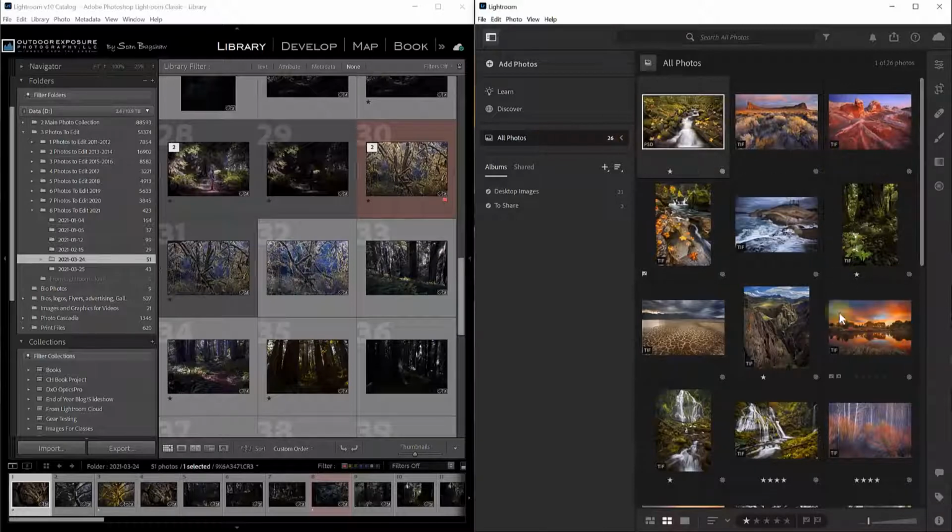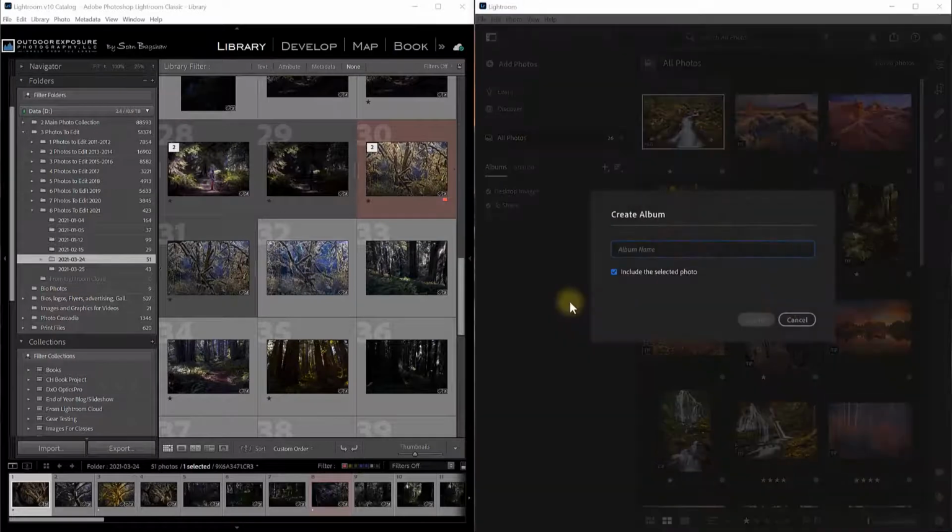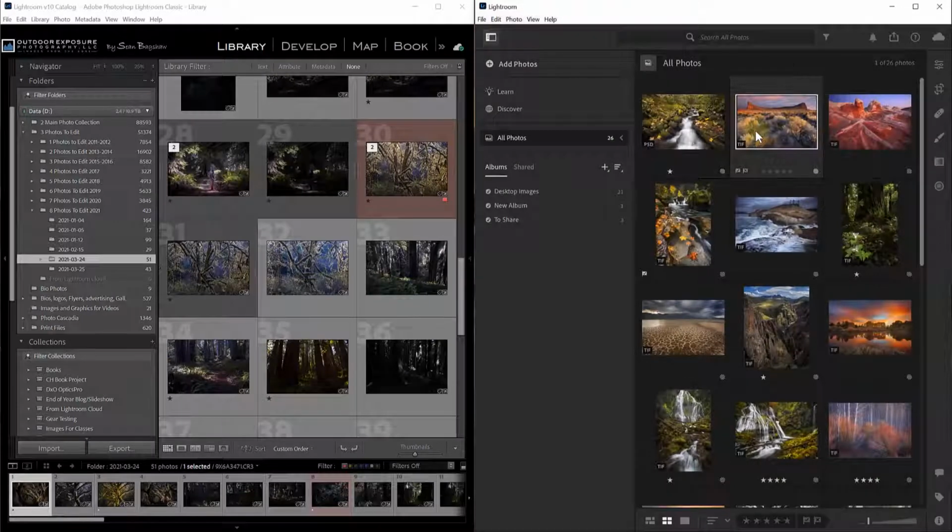And another great thing you can do while you're out on the road somewhere is in Lightroom Cloud, in all photos, any photos that you have there, you can create new albums. So these albums have come over from Lightroom Classic, but if I were to create a new album here in Lightroom Cloud, let's just call this New Album. And let's see, I've got one photo selected, so that's fine. So that photo's in there. But let's put a couple more in there just for fun.